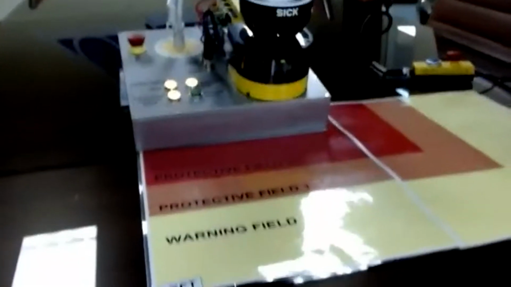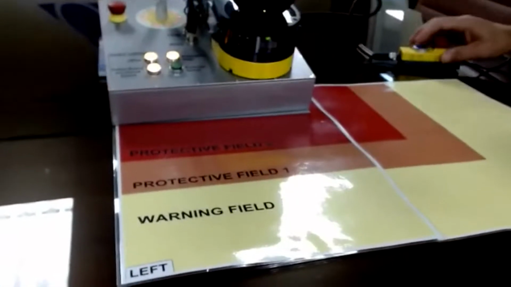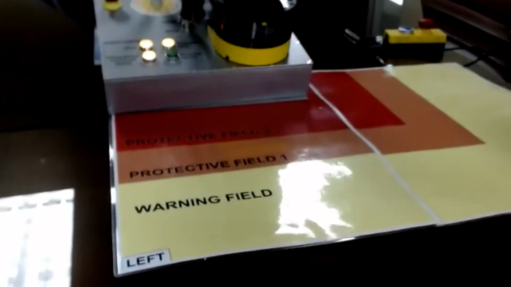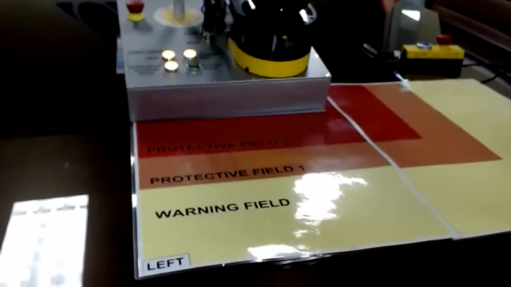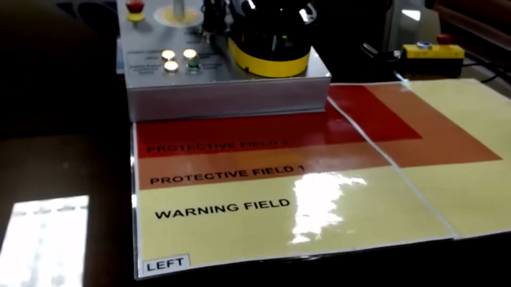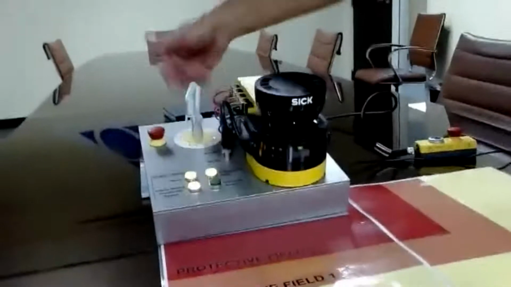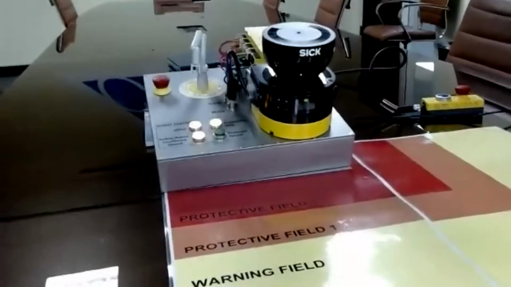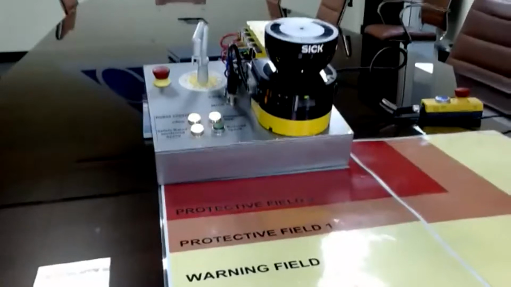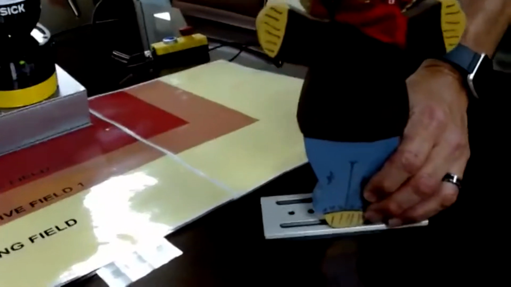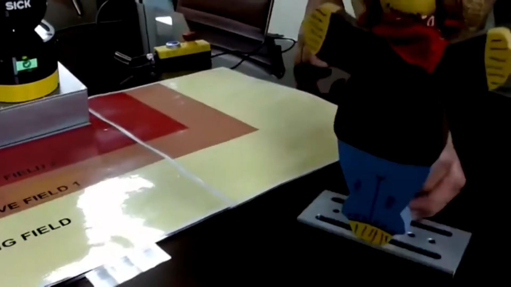Okay. So what we have going on here, can you see it big on your side? Yep, we're good. Okay. So this is a Safe Robotic Kit. Once again, it includes a laser scanner, a safety controller. This is my little robot. I'm simulating a robot going in high speed. This is my little person that I created because it makes it easier to demonstrate.